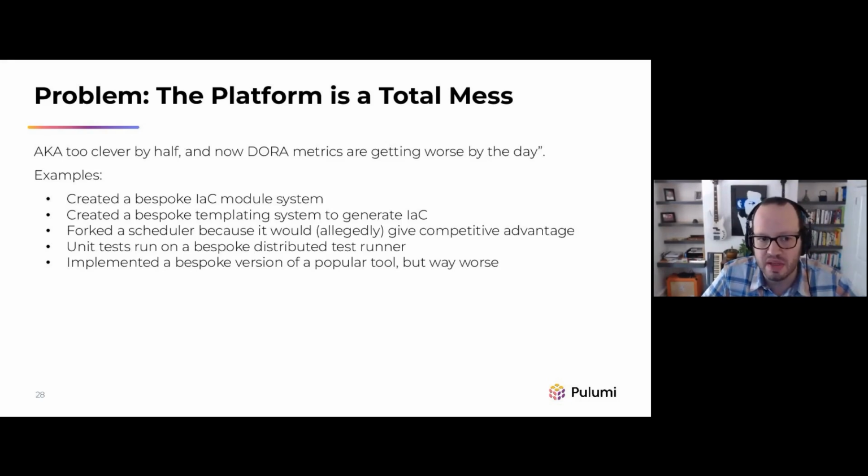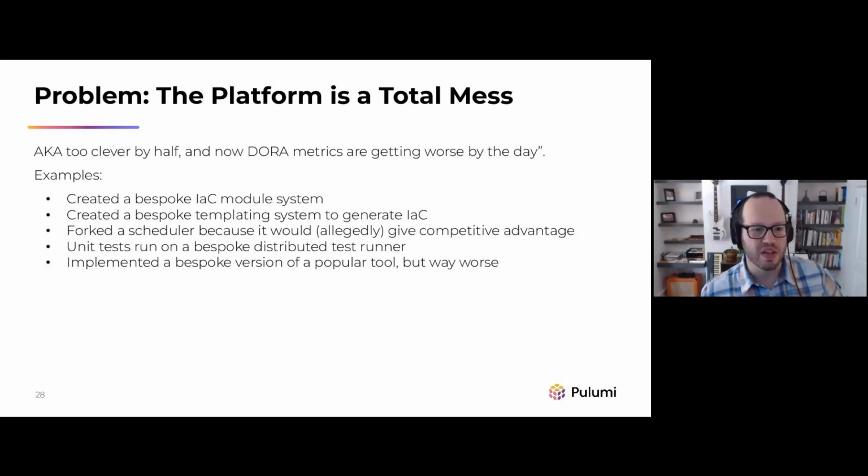We have a phrase in English: too clever by half. What that means is that you did something really intricate or fancy or smart, but it didn't actually produce the desired results. To use Dungeons and Dragons terminology, it's like someone who has a very high intelligence score, which means they're able to think through things and have a lot of good ideas, but very low wisdom, which means that when those ideas are actually applied, they don't produce results. It's kind of like having a lot of power in sports, but not a lot of control. To use a baseball analogy, and I know a lot of you are not from the baseball world, it's like being able to throw the ball really, really fast, but not having control. So you might hit the batter, which is bad if you're a pitcher.